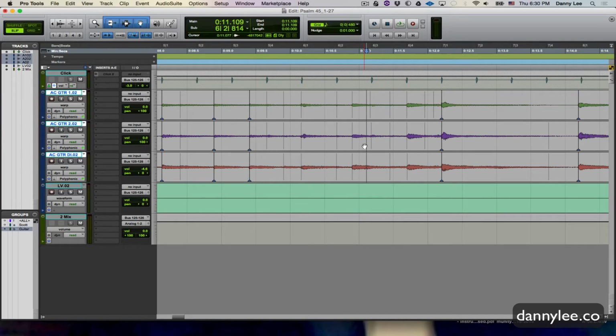So I'm going to undo what I just did here. Check this out and see if this helps. I've also got that happening over here, so I'm going to undo that other mark. As you see, it takes out that warbling sound. So what I might need to do is add a group analysis marker here to sync these up, and another group analysis marker here to see if we can tidy that and remove that artifact.